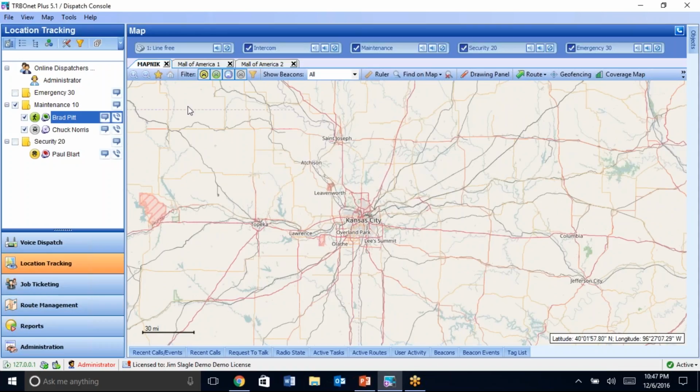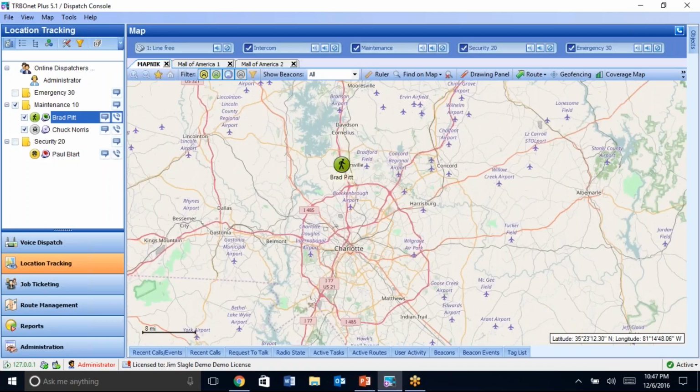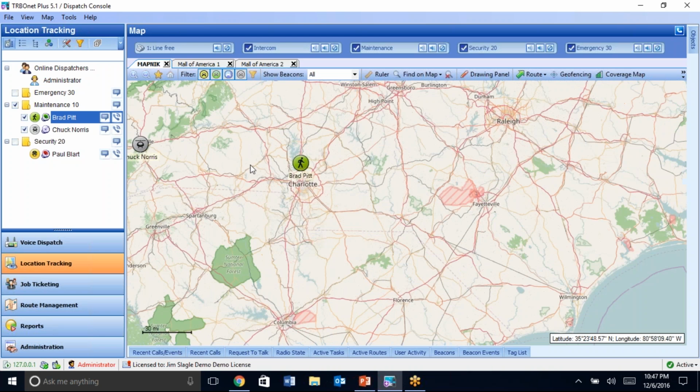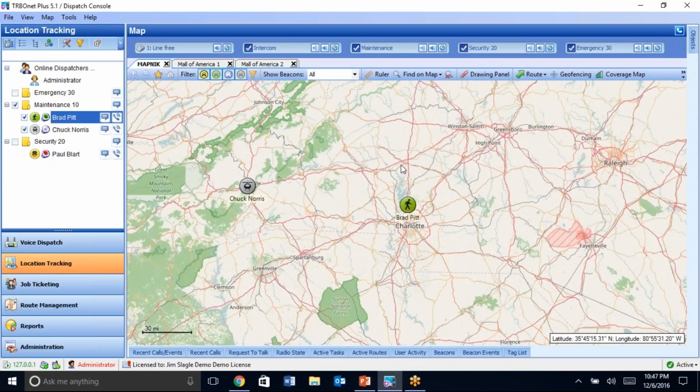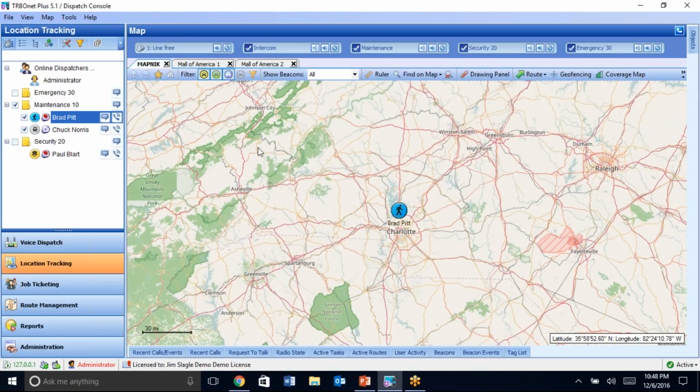And then of course you have your filters, and I'll go back to my home screen to show where I'm at. With these filters, if you don't want to see certain radios, let me zoom out a little bit so you can see Chuck Norris over there. Let's say I have 100 radios on the screen, and about half of them, because of shift work or whatever, are grayed out, and they're very distracting because they're not working. I don't need to see them. You can just filter them out, push on that, and boom, they're gone. Now you could do the same thing with any of the others if you wanted to filter out ones that didn't have a GPS lock, or with a GPS lock, or the indoor tracking.